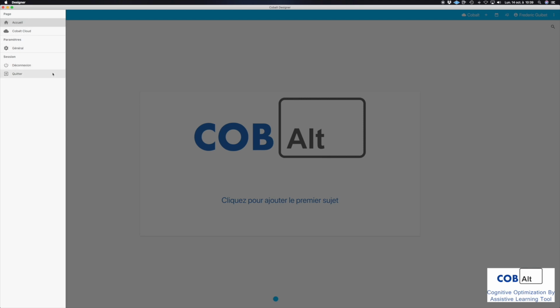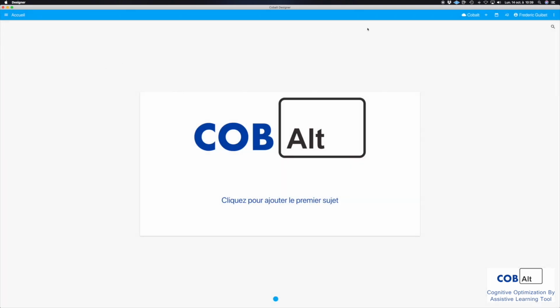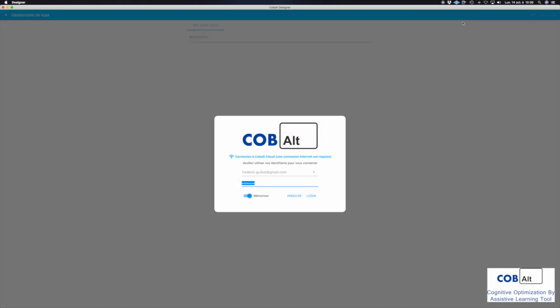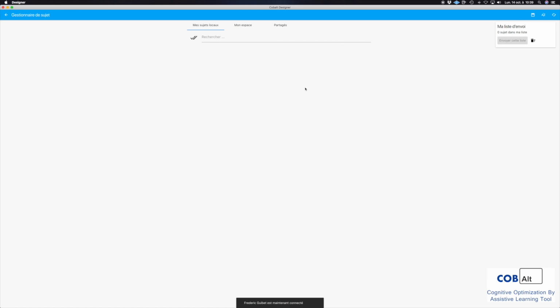The COBalt Cloud icon or button is one way of accessing all your contents. You can also use the icon located in the top right-hand corner of the interface, like this. By accessing this space, you can visit the different contents available in this software. As we saw earlier, we are operating COBalt Designer for the first time, so we don't have any content in My Local Topics. It is in this section that you will find the lessons and courses that you created locally and those you downloaded. The tab entitled My Space is also currently empty of content.